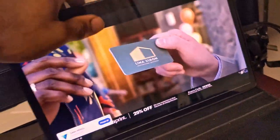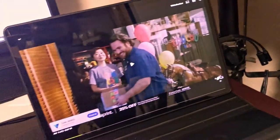Okay, that's connected. Probably no VistaPrint for business cards. Of course. Yeah, we print. I don't care about that.